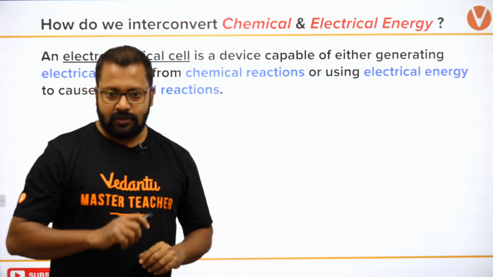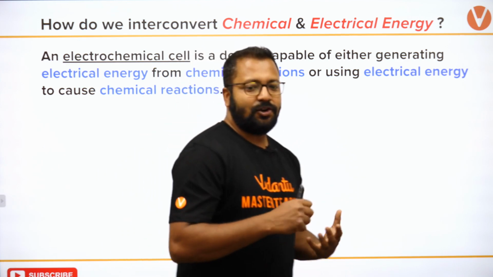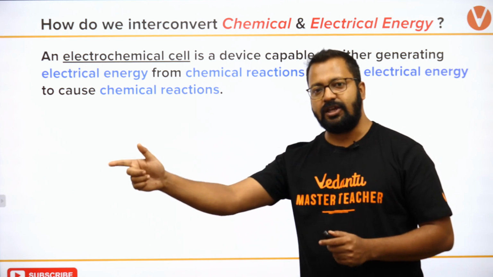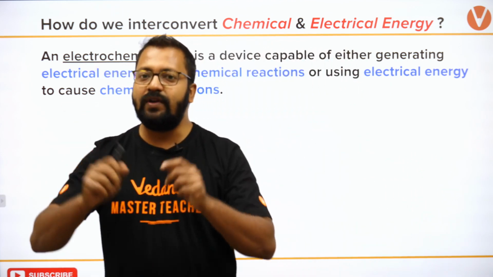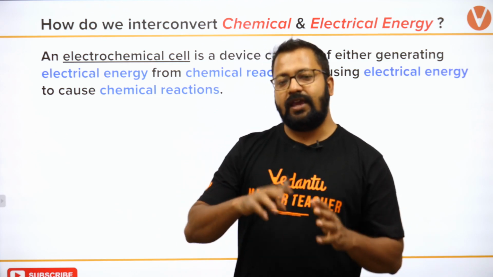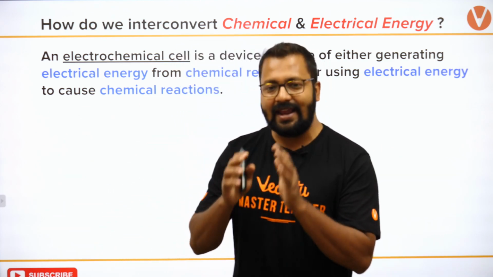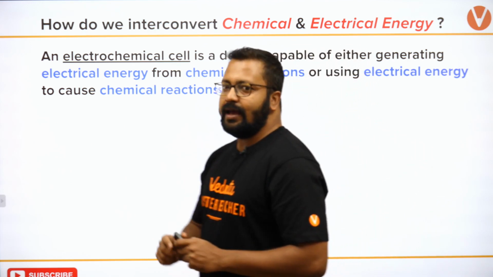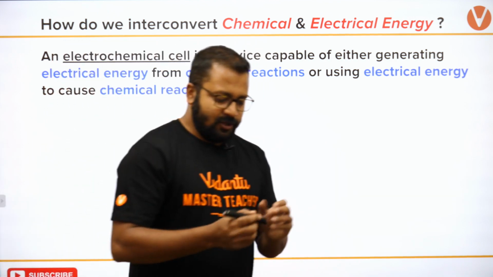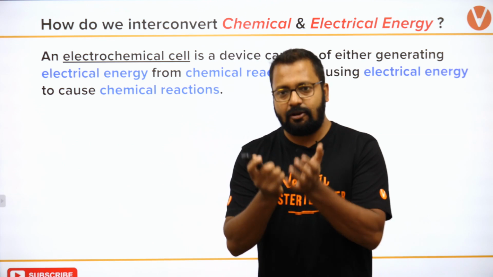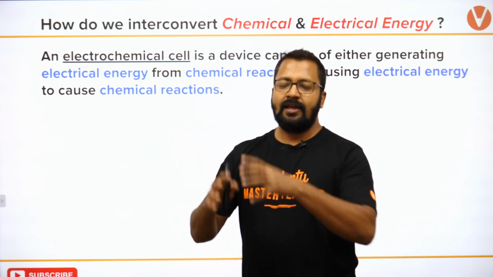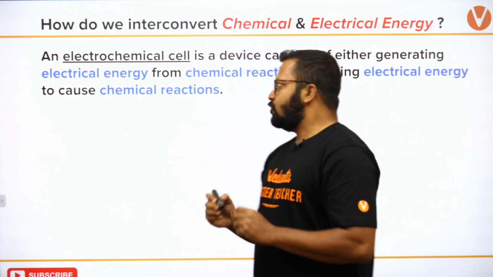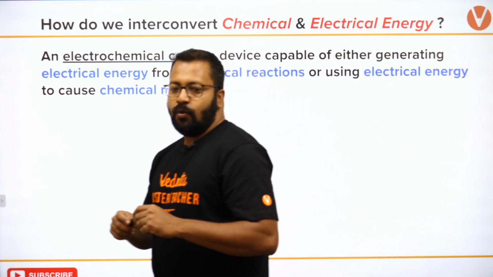Okay, so let's talk about कि if I have to convert chemical energy into electrical energy or electrical into chemical, what do we need? किसी भी form of energy को एक से दूसरे चीज में convert करने के लिए I need a device. Okay, इस device का नाम क्या होता है? This device is known as electrochemical cell. Okay, so अगर मुझे electrical energy को chemical energy में convert करना है और chemical energy को electrical energy में convert करना है, I need an electrochemical cell. So electrochemical cell is a device which converts.